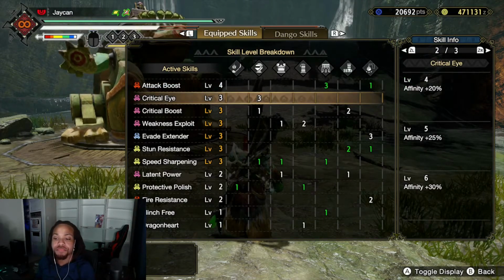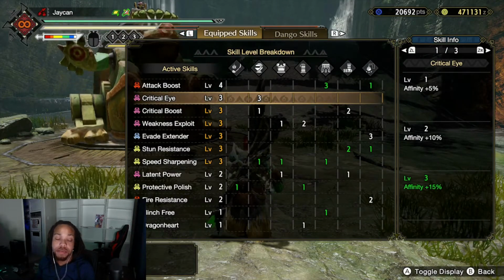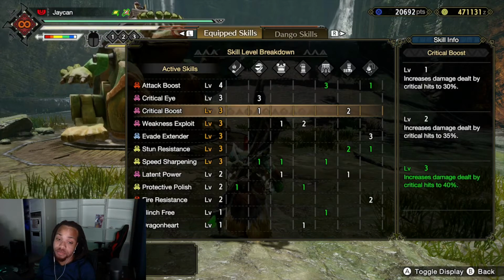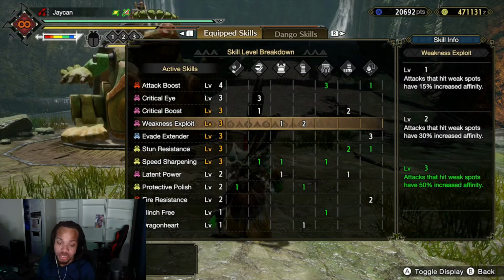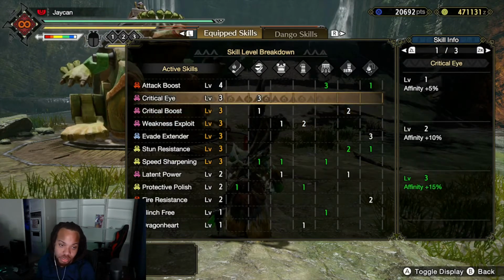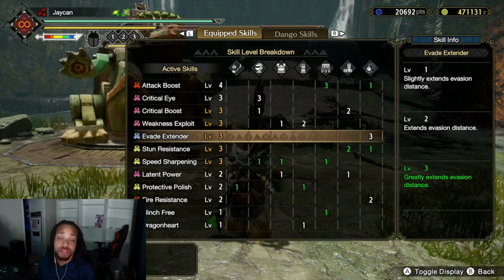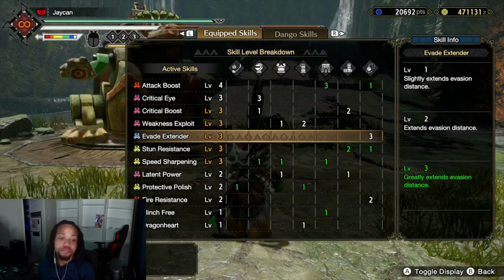Critical Eye 3, just to make sure that we have above 50% affinity when standing around, because the weapon has natural 40 max crit boost, so we're doing 1.4 times damage per crit, which is 100% of the time if we're hitting weak spots. And then weakness exploit, right, which is 50% affinity on a weak spot paired with the 40 and the critical eye. We've been here before. We keep doing this with every weapon because it's just so good. Evade Extender 3 is here via the charm, extra mobility for Aerial Glaive if you so choose to play that way.